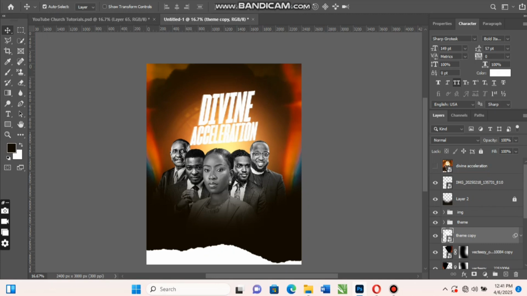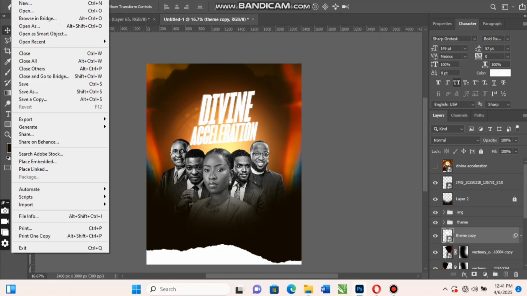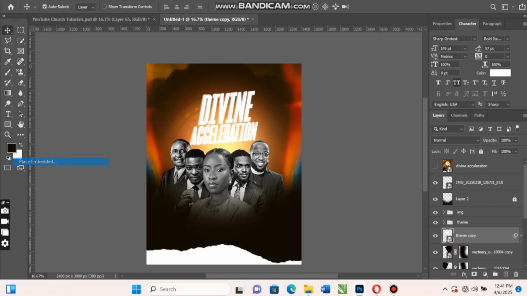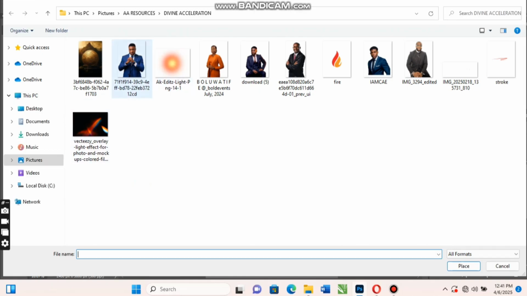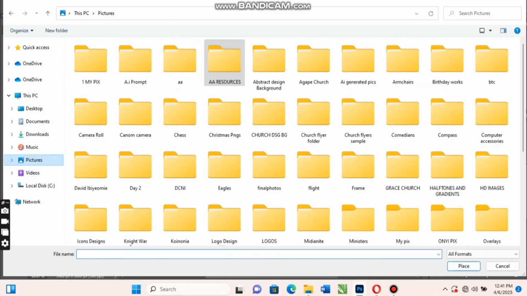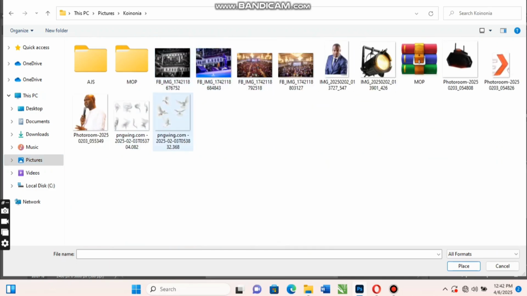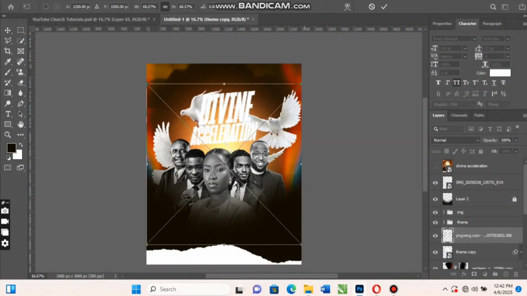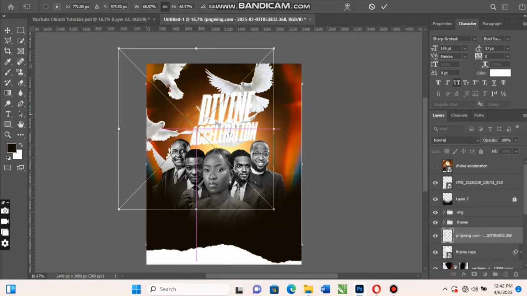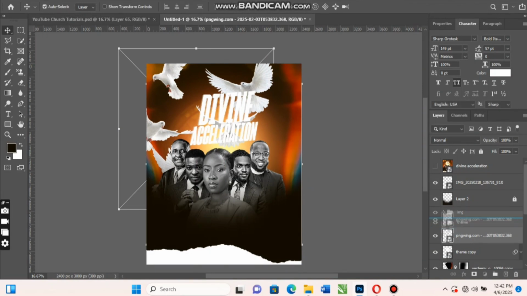Next is to get the dove. So I'll click on place embedded and select it. Okay, let's get the dove. Alright, I'm going to take this to the front of our team.